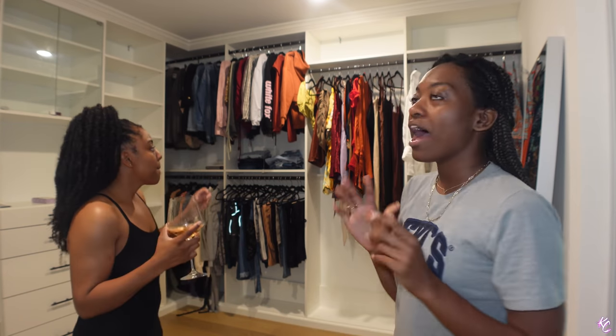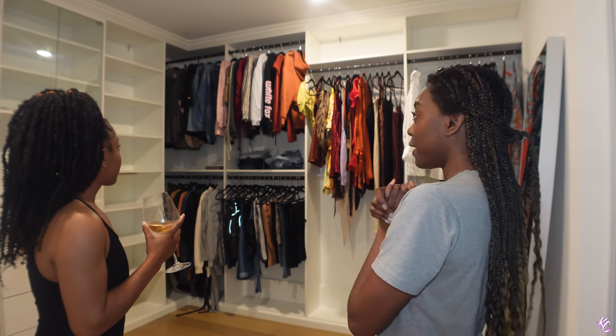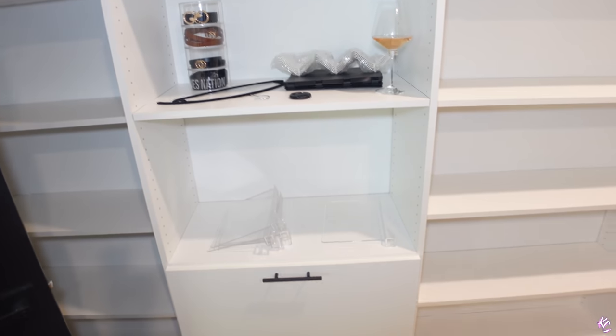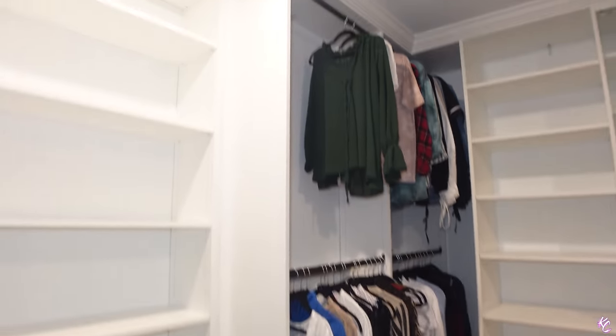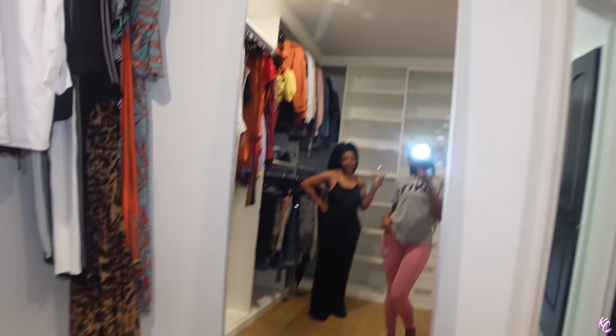Well, I have done most of it. I told her, I just threw some stuff up there. But we still haven't done this side. There are no shoes added, as you can see. I really haven't added that much over here, and nothing has been added here. I'm still not done. But I did add the mirror, y'all.